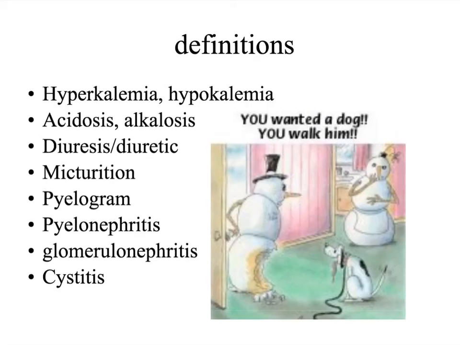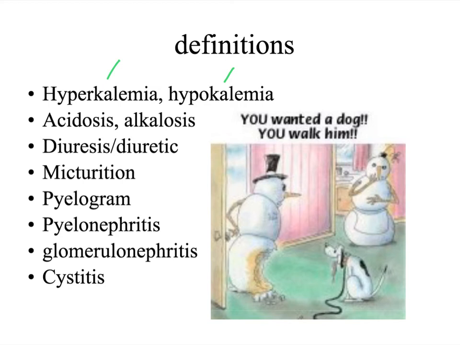Just wanted to give you a group of definitions here. Kalemia refers to potassium. So hyperkalemia is excessive serum potassium. Hypokalemia is when you don't have enough serum potassium. We'll talk about that more in the chapter about metabolism. These cases can be deadly. Hyperkalemia can actually lead to heart attacks, and hypokalemia can lead to extreme weakness and coma.